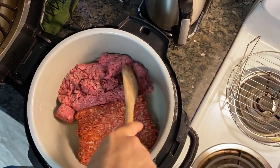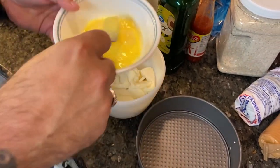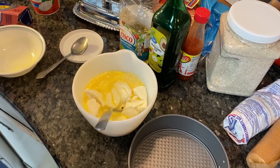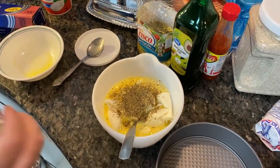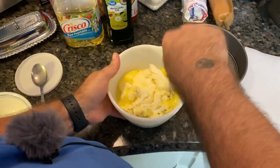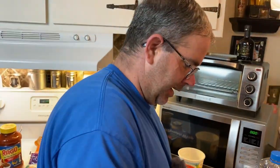While the meat is browning, we're going to get the cheese mixture all mixed up. I have two eggs that we've whipped up — get the egg mixed up real good and pour it right into two cups of ricotta cheese. Then we're going to take about a tablespoon of Italian seasoning, eyeball it, and get the cheese mixture all blended together. Once the egg and cheese are mixed, it should be at about this consistency, and we'll just set this aside and have it ready for layering.